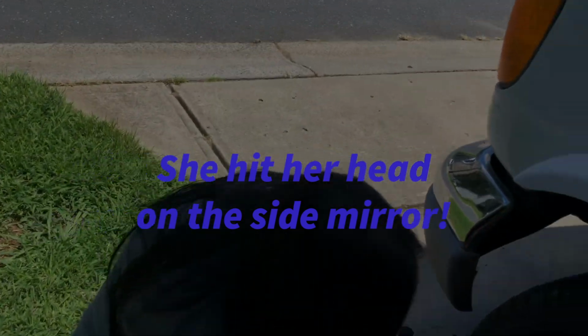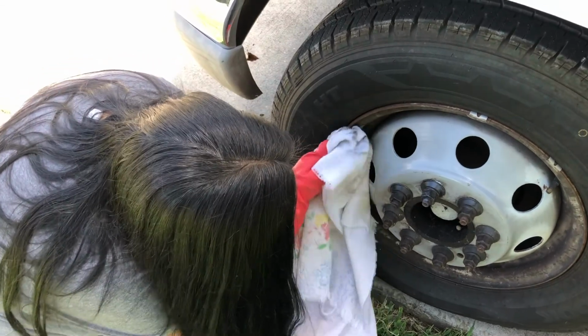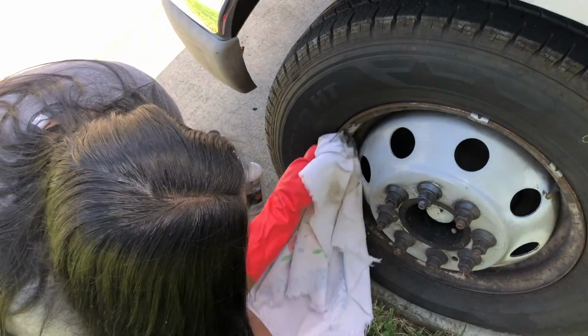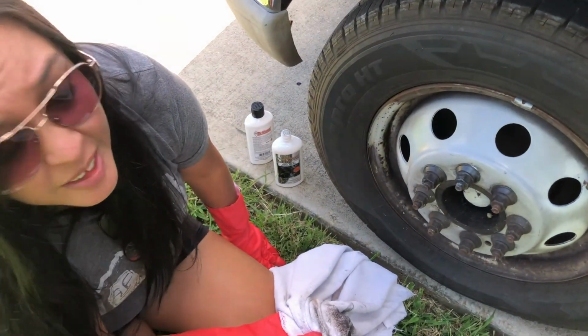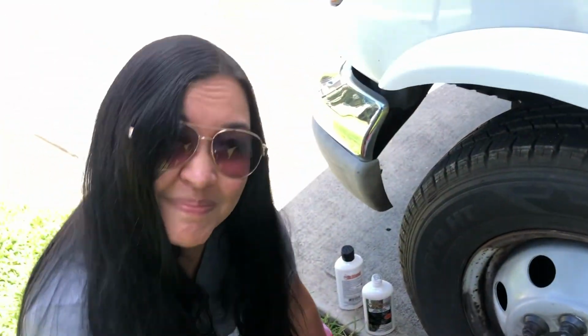I'm going to try this part too. It's right here. That's going to take a little bit more elbow grease, but we might have to hit that one up too. That doesn't look bad, huh? No. Less like a meth lab. Yes. All right, we're going to give this a shot and see how it goes.